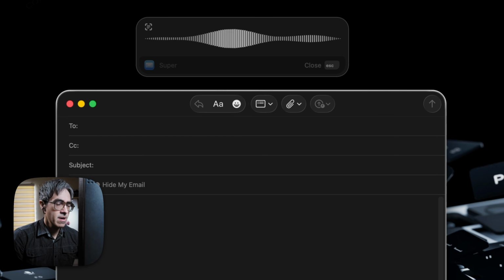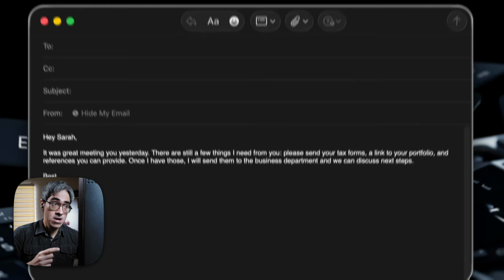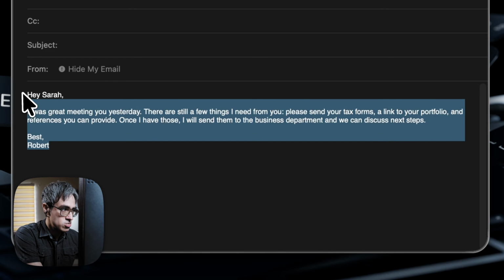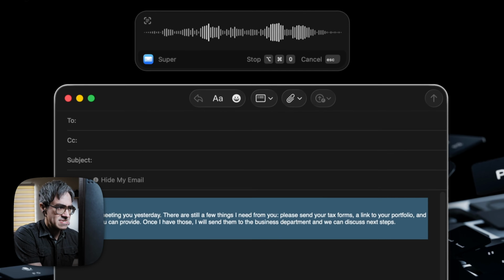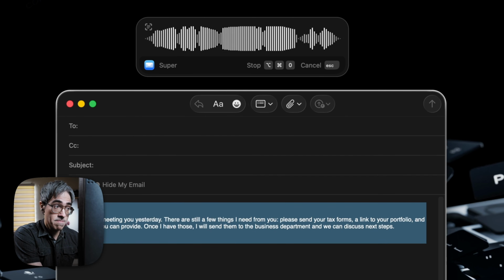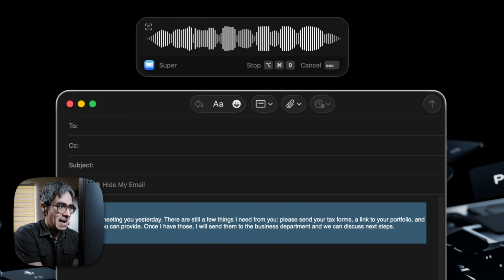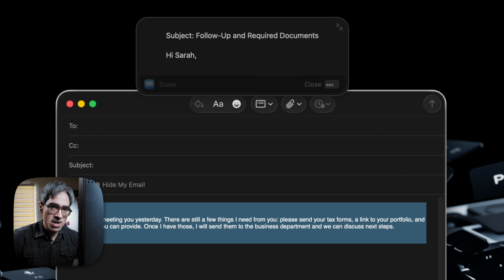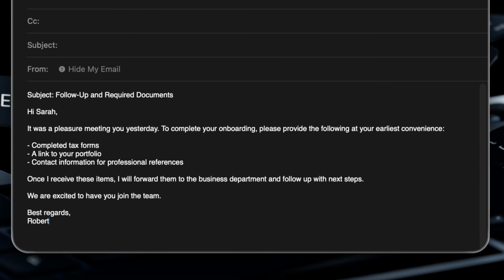Best, Robert. If you noticed, I dictated the new line instruction to give a quick hint to the AI. It knows that I'm on my mail app. It recognized that I wanted the greeting in a separate line, and with that, it understood my intention for the rest of the dictation. But now, I will select this text and dictate a short command. Make this sound more professional. Use bullet points where necessary, and also add a line saying that we're excited to have her join the team. This way I can get a quick improvement without having to copy and paste into some other AI app.